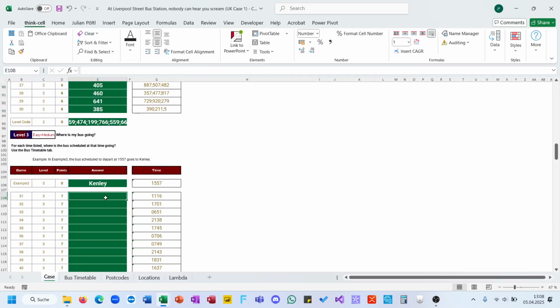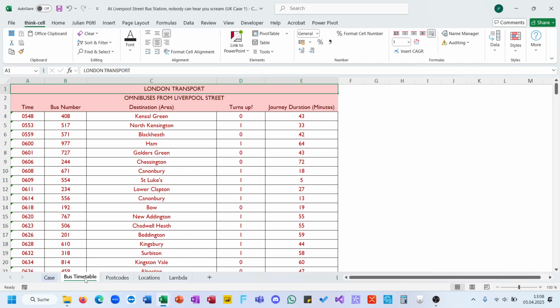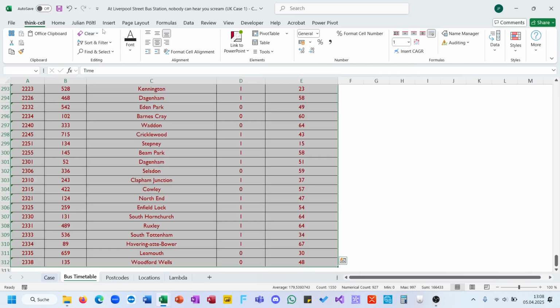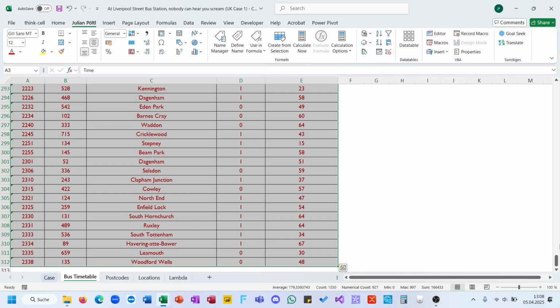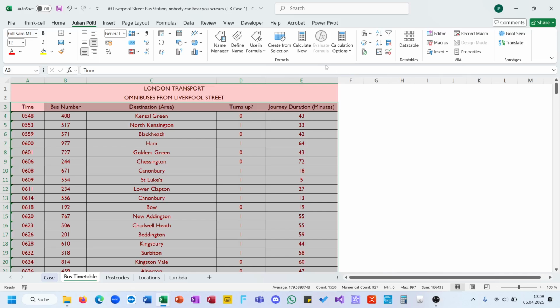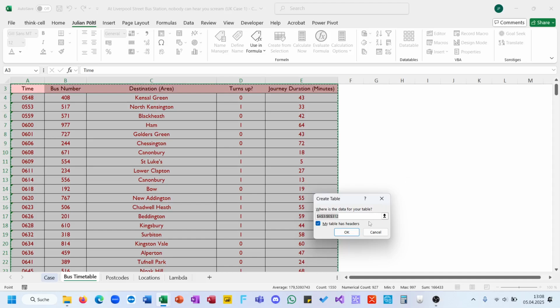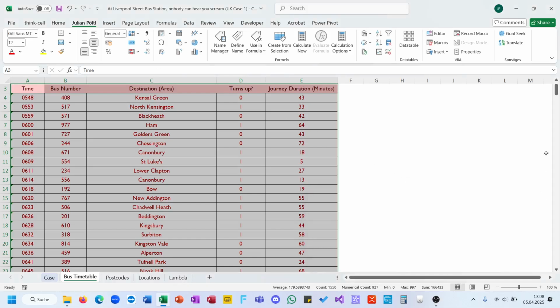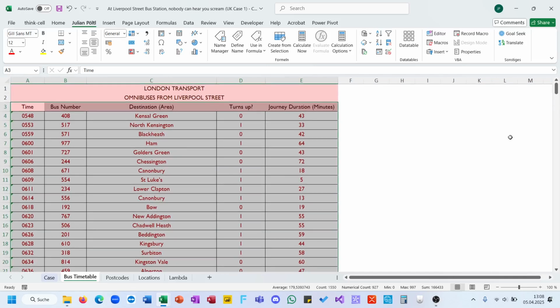So here, this is something I started with, creating named ranges, or more or less create from selection. I haven't used the create table function, so Control T, sorry, where you can create a table and then name it. I should have done this because we will later see what will happen if you do not do this. That's kind of a hint for level 7. But anyways, I will not do this for a reason.